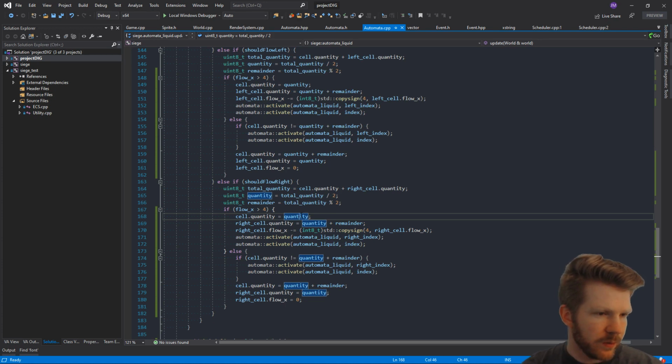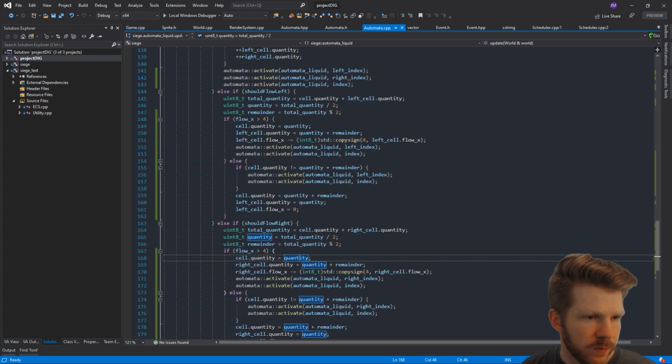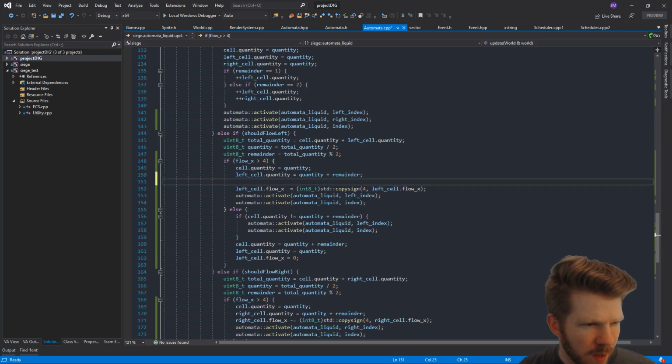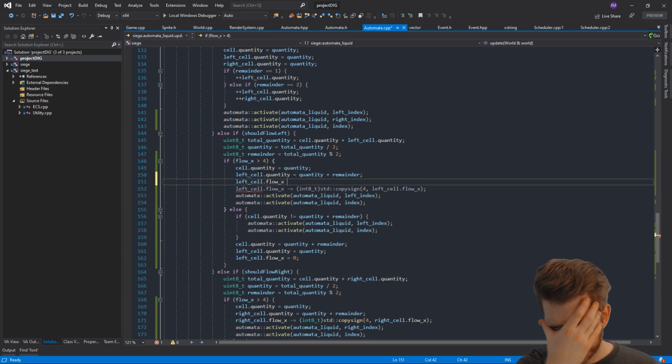So yeah, how can we do this? Let's work on that. So what I think we can do, like I was saying, is maybe combine the left cell flow X. We don't want to completely combine them, because if they're flowing in the same direction, it would make it so it goes even higher, right? Which we don't really want.